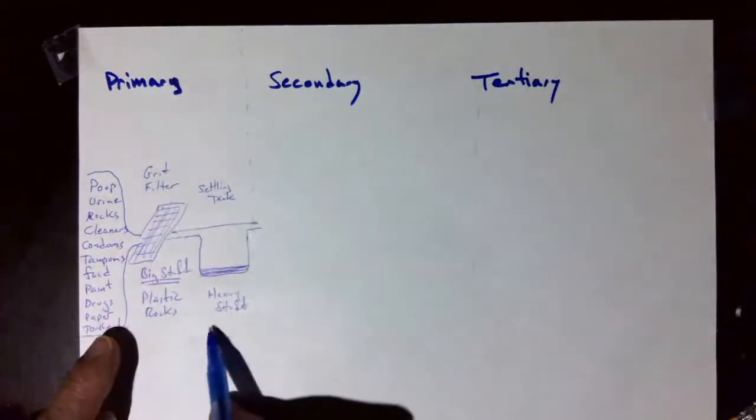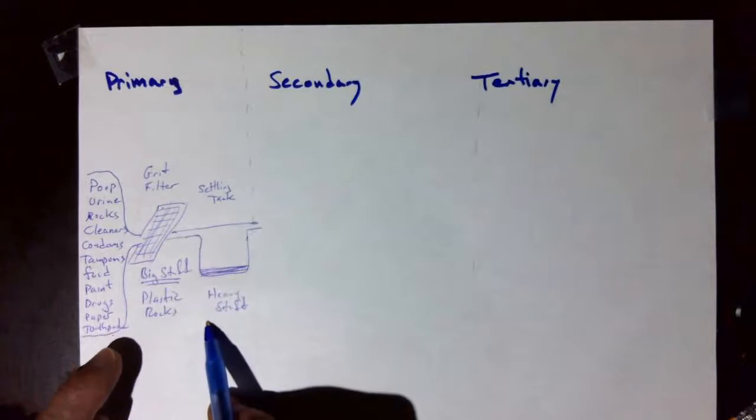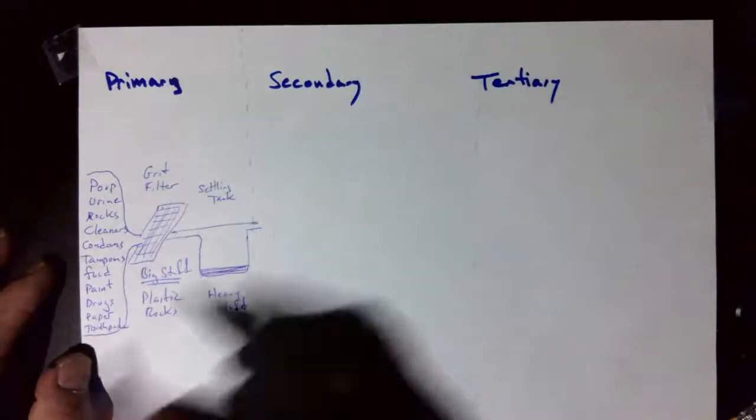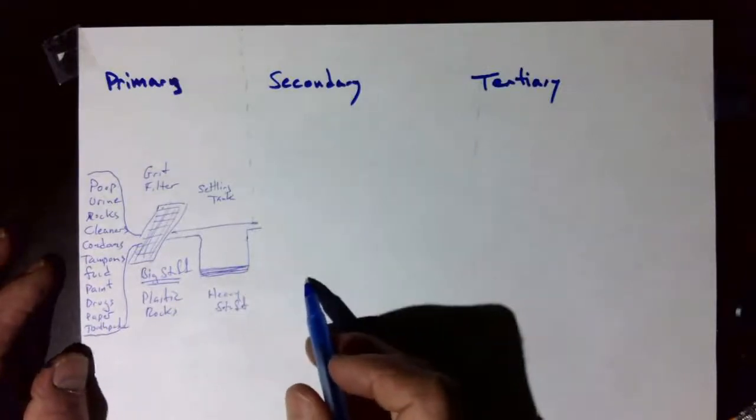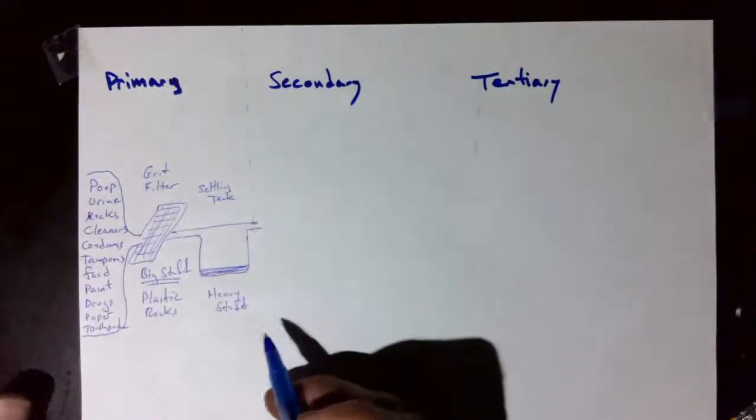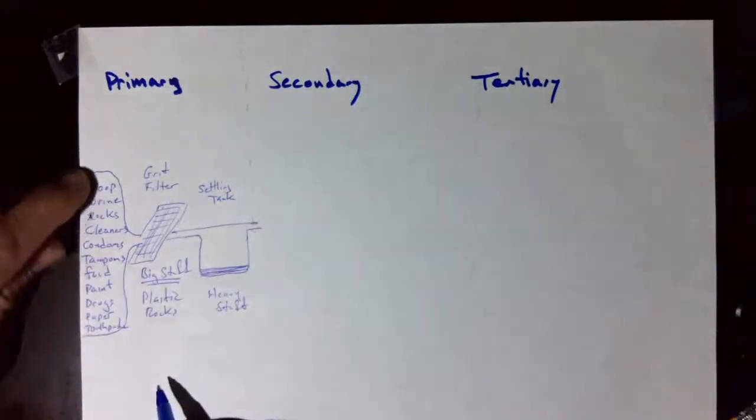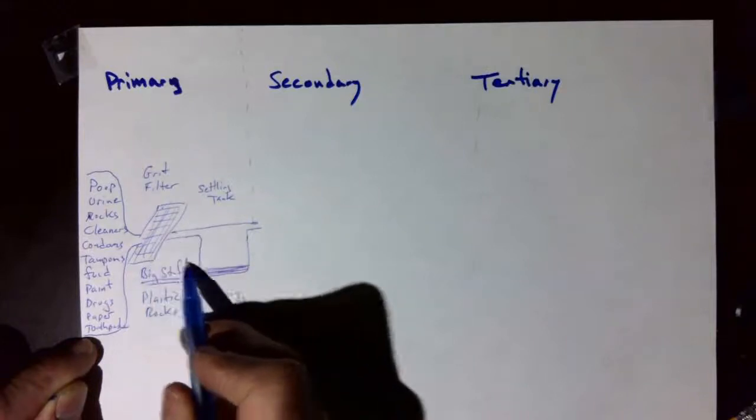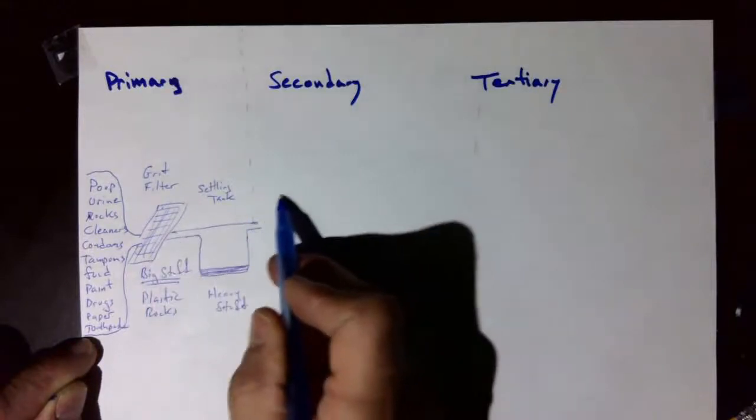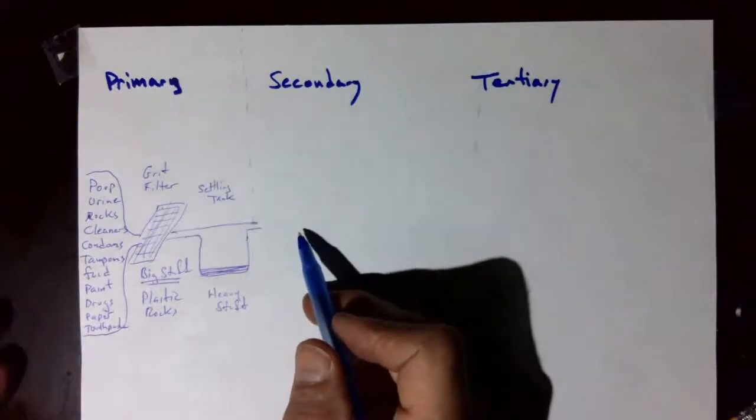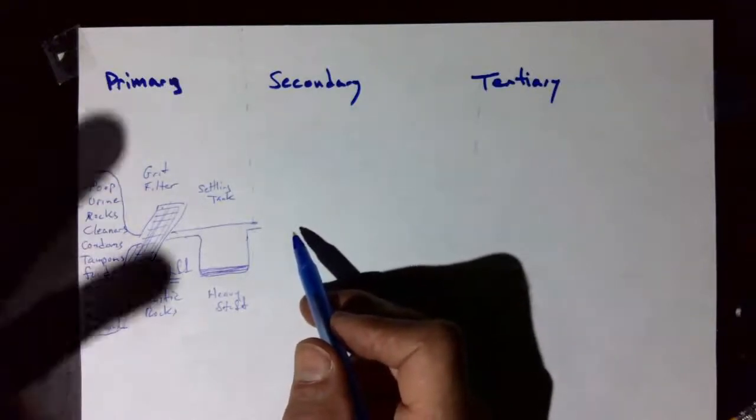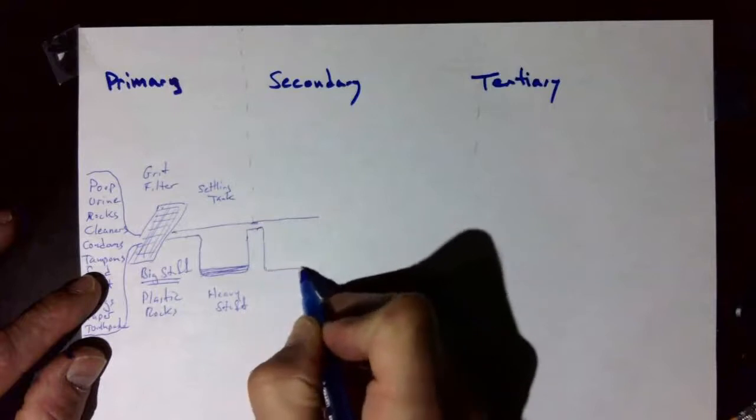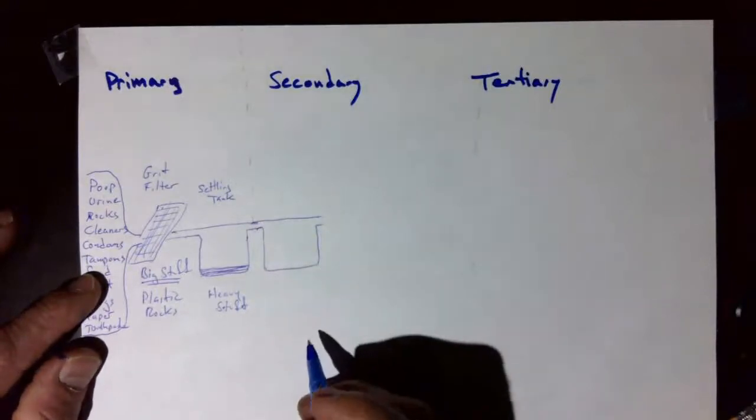That's about as much as municipalities cleaned their water for a long time. But as people started becoming more populated in areas and the water needed to be cleaner, we needed to add the secondary step. Secondary step is the most important step. It's where we clean most of the stuff. What is this stuff here? We've taken out a lot of the plastic and rubber things and rocks. What's left here is organic material. Well, how does nature take care of organic material? Old organic material gets eaten by bacteria, so we just got to give it an opportunity to be eaten by bacteria. We need to make a bacteria party.